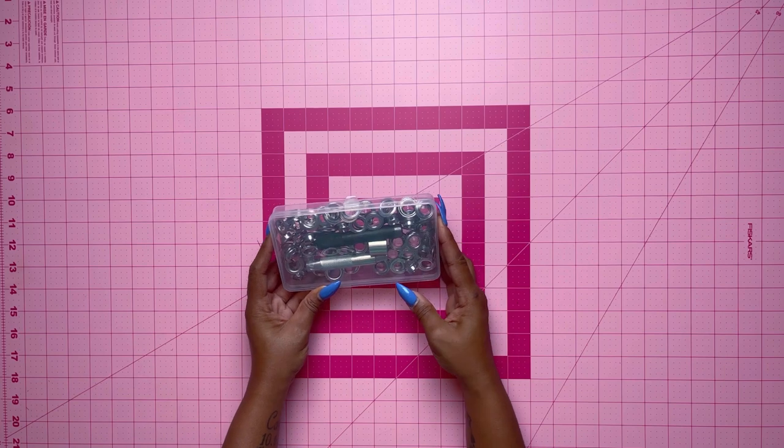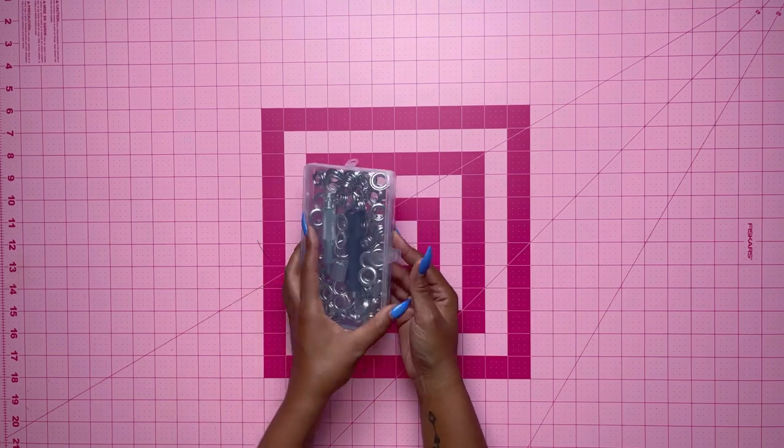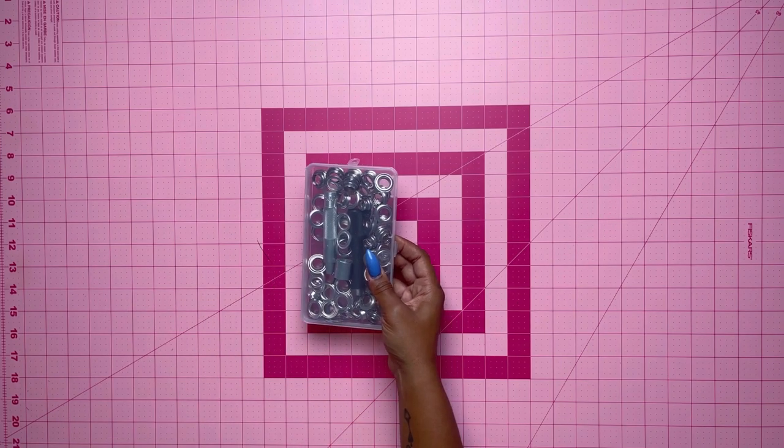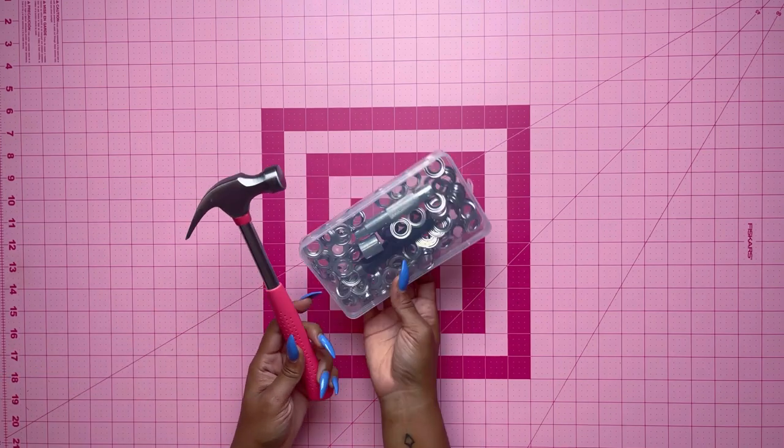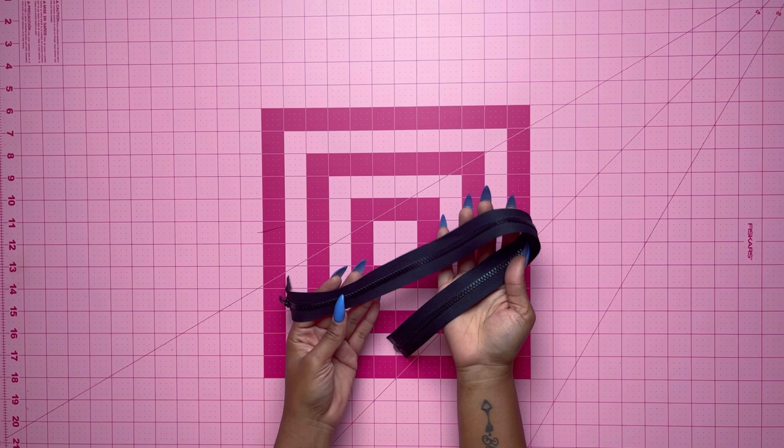You're also going to need some grommets. I got this set off Amazon. I love this set. It has not failed me. It's pretty sturdy and it comes with everything and it lasts me a long time. I also have my hammer, which I'm going to need also. I also have my separating zipper.